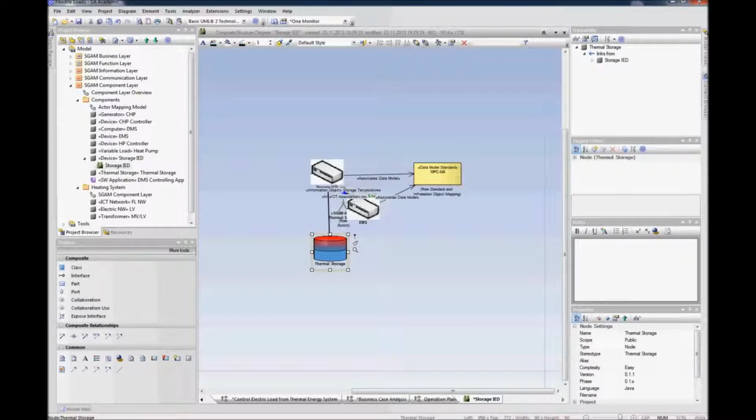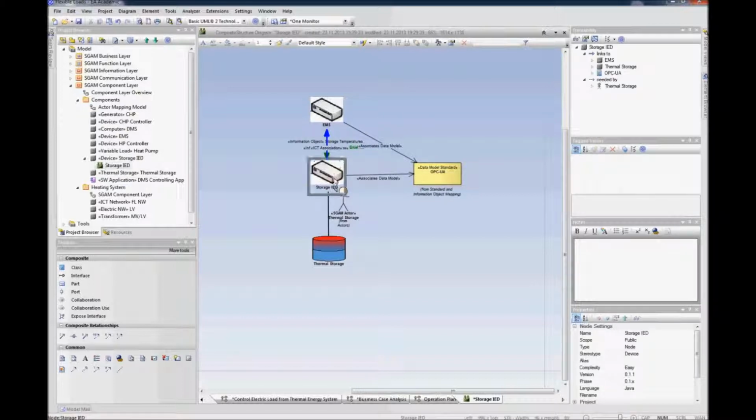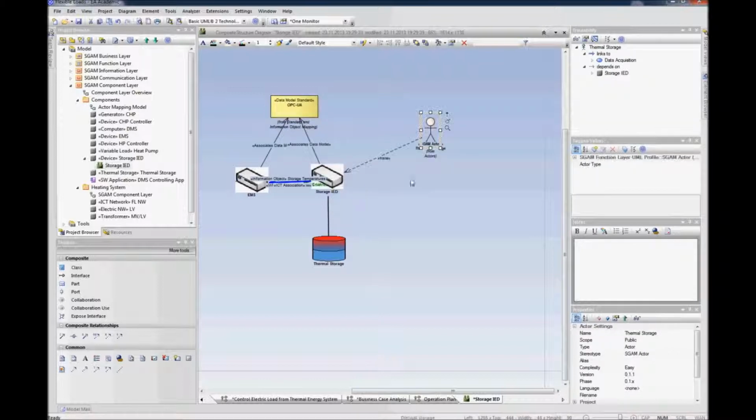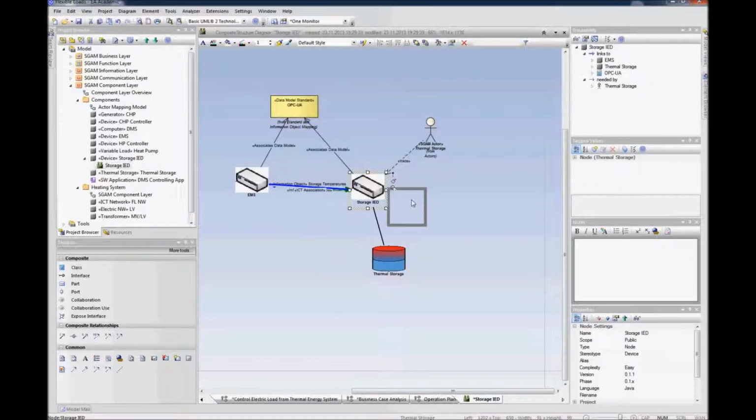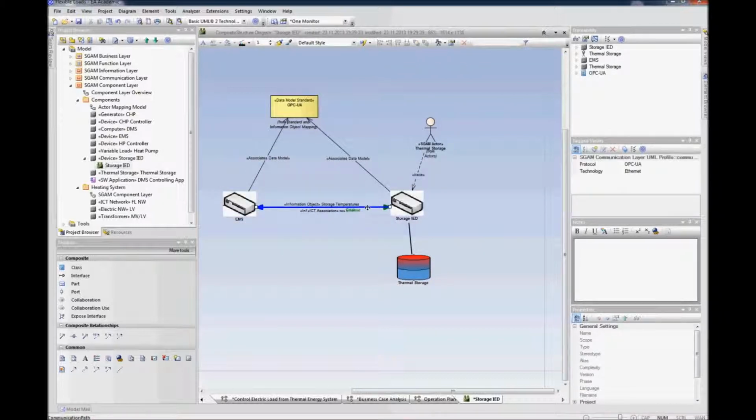I see that the control system has some relation to the channel storage itself, and that the system has various communication mechanisms. Here, put this here, with the energy management system. Just make it a little bigger. Okay. So, for example, just make it that way. Okay. Here in this layer, this relation is the one we developed in the communication layer. So I see, the system needs to be able to communicate OPC UA via Ethernet.